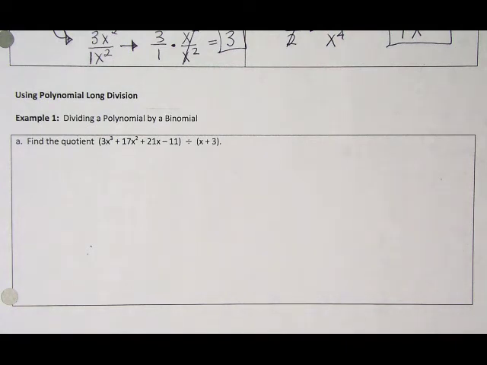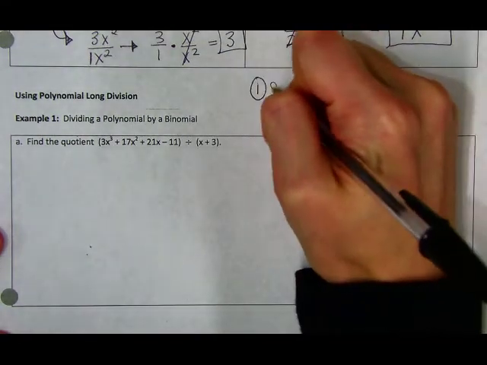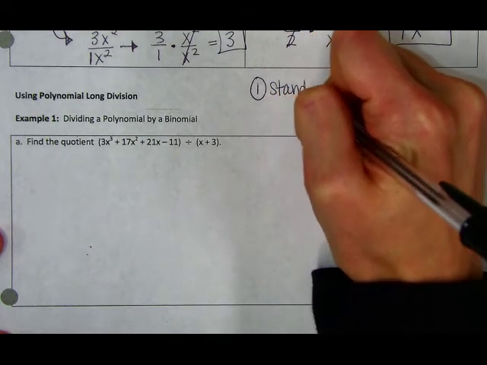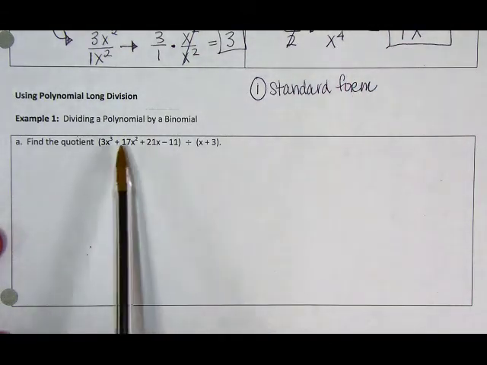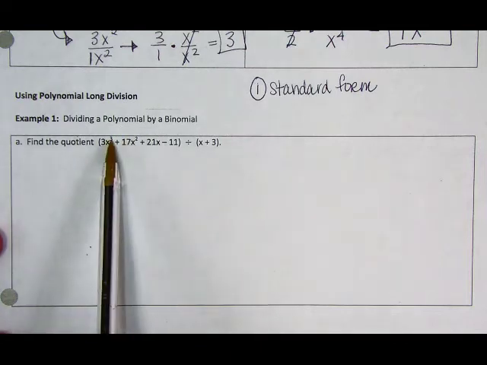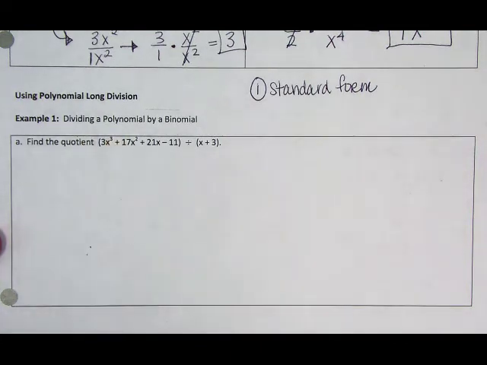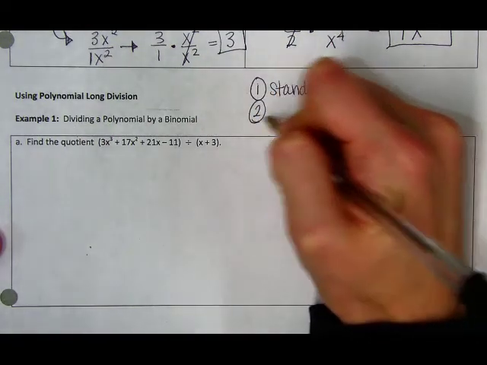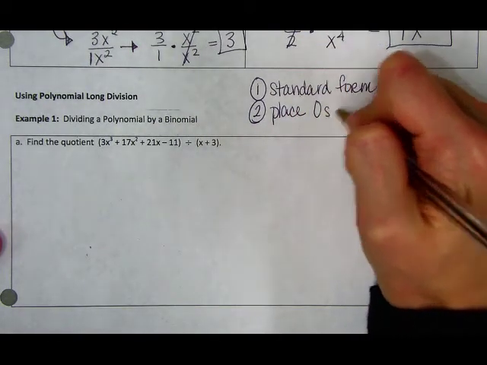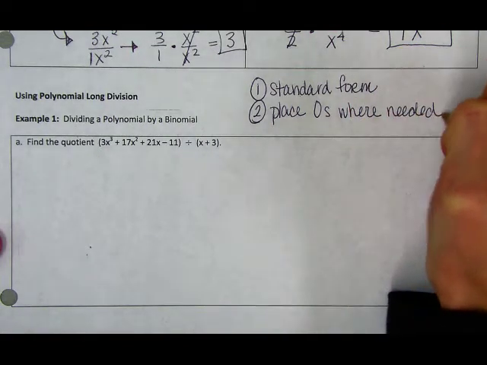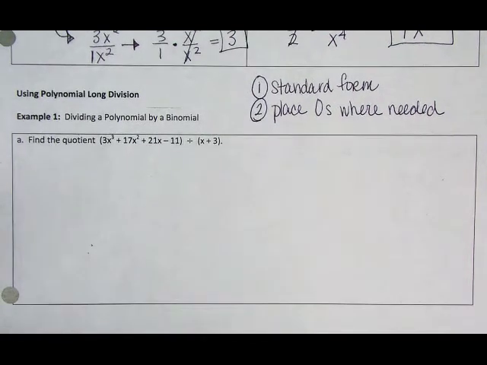So there's two quick things I want to cover before we move on, and these are kind of the general rules for long division for polynomials. The first is we want to make sure that both of our polynomials are in standard form. We remember standard form as being the polynomials that are in descending exponent form with our degree as our highest exponent being the first term that we see. The next part we're going to talk about is we want to make sure that whatever x's that we have that are missing, that we place zeros where needed. And we're not going to need that in letter A, but we're going to definitely need that in letter B for the Now You Try.